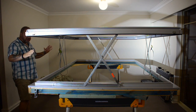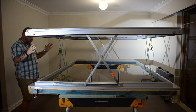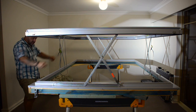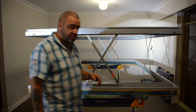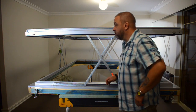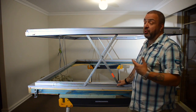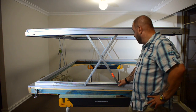Now, in the canvas wall, that will be all around here, there'll be windows. There'll be a window here and one here and two in that side. The windows will have fly mesh, and we'll have a zip up window so that I can open the window on hot days and get a cool breeze through, a ventilation, without having the camper full of insects.